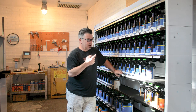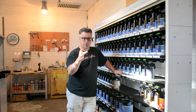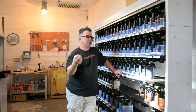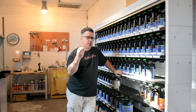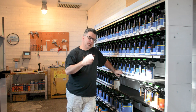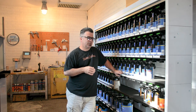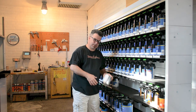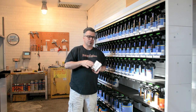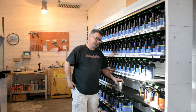Now, we are shooting the Junior Zagato in a two-stage process, that means base coat, clear coat. The reason we're doing that is because this car has gone through so much to get to this finishing point, and the customer is sticking with the Zagato paint. So we were able to pull it up. Now, I'm just mixing up a quart, and this is just straight up paint. This isn't reduced or catalyzed or anything just yet. This is just the base coat for that car.